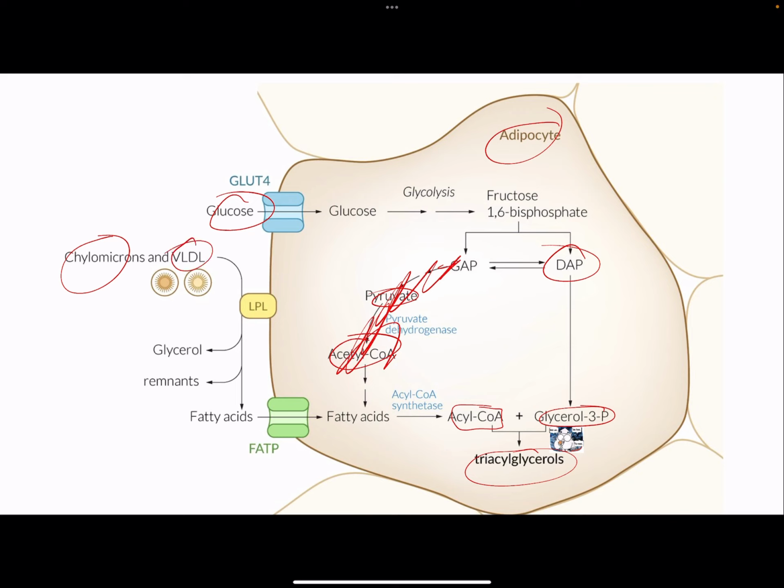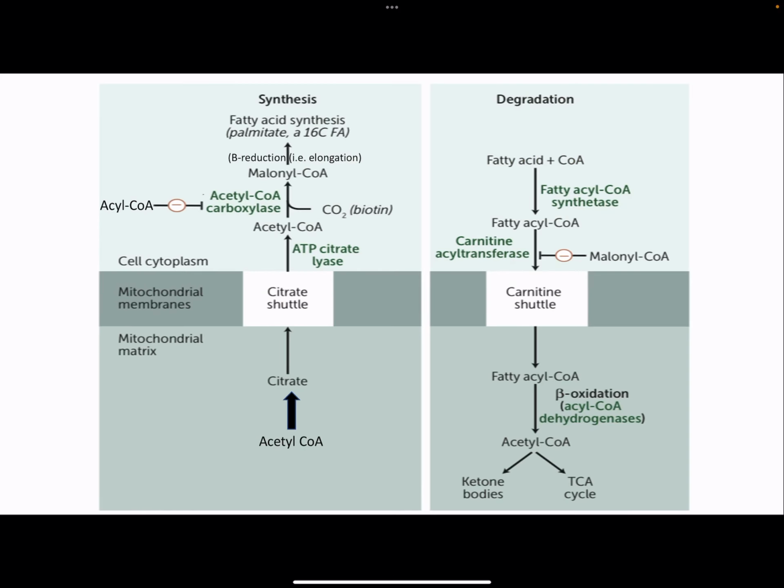Or a VLDL, where your liver's already said, hey, I already did all the work for you. You just need to cash it in or store it or whatever. So the VLDL has made the fatty acids, stored them in this little lipoprotein particle, and ships them through the blood, and now the fatty acids come in, and acyl-CoA is just a fatty acid, and it's going to be combined, and again, triglyceride. Review, summary.